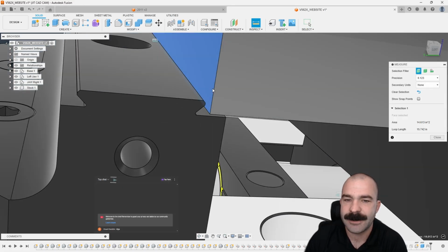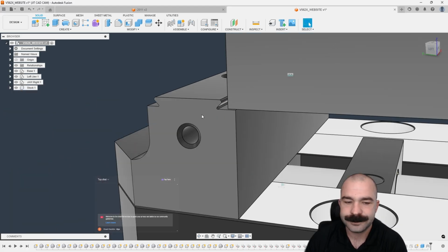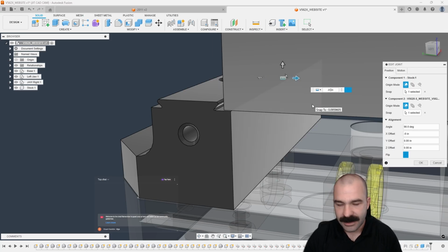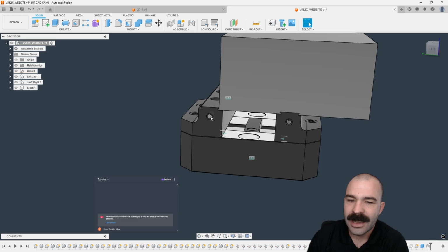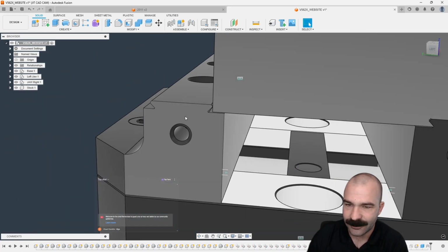We could simply do that if you wanted to. We could say inspect. Again, we could inspect surface to surface. We need to shift it 52 thou. Again, down in my timeline over here, I could now do a little bit of a shift by that 52 thou. Not necessary, guys. In most cases for your machine sim, you're not too concerned. You do have a little bit of lenience and variation on what you're doing. But just like that, it now looks like it's mated up against that surface nice and tight, right?